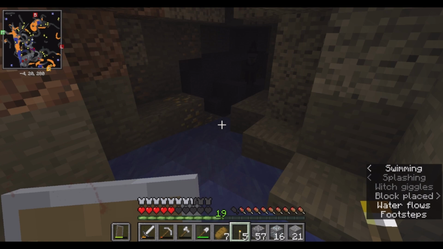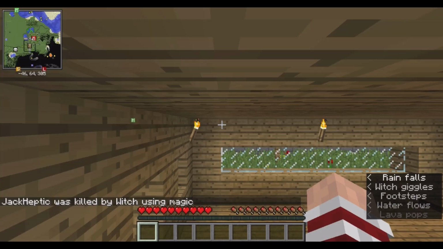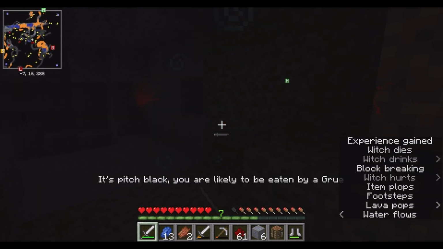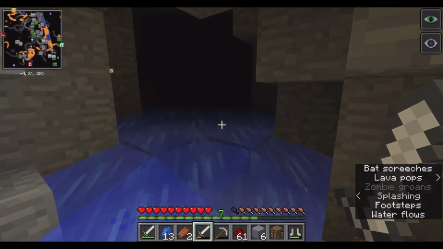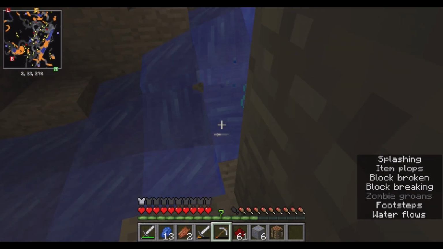Ooh, gold. My game froze. That's not good. Does this always happen? Oh no. Seriously, I don't even see her. This is why I hate when the game crashes. Get to a torch, please. Oh my goodness. Here, go in the water.